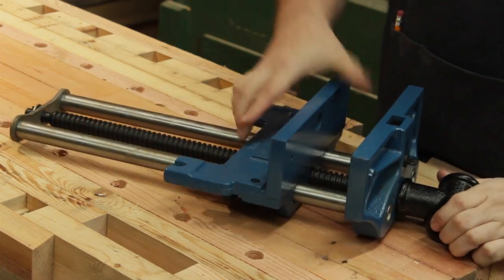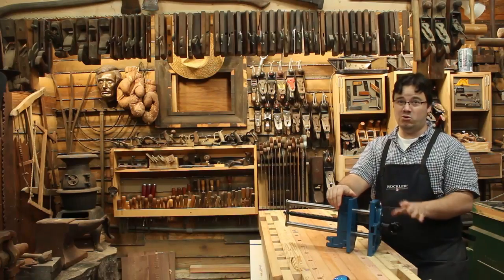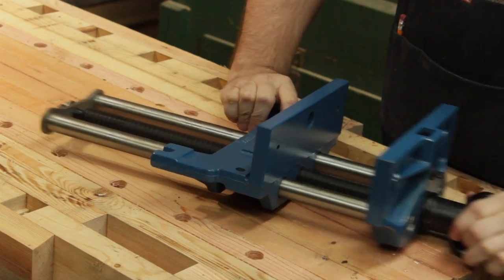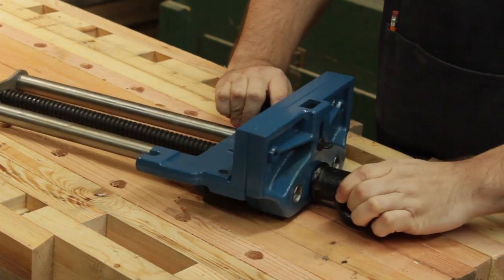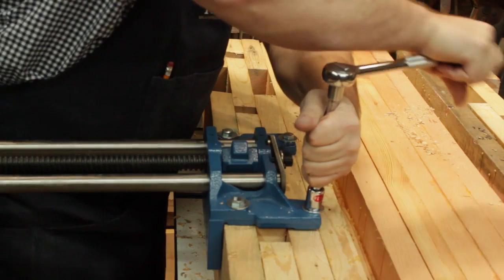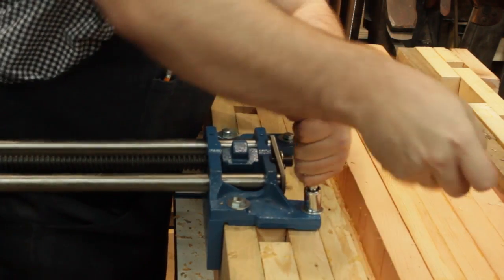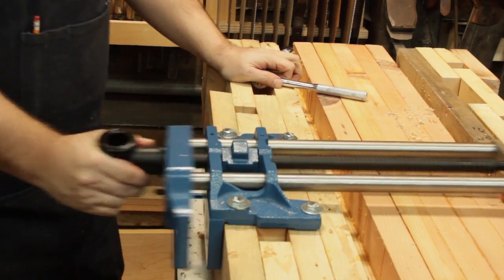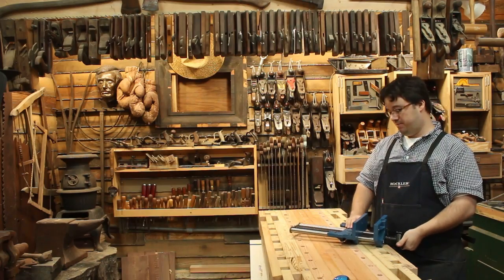I picked this one up from Rockwood because it's really heavy duty like the old-timey vices, but it also has a modern feature, a quick release. If you've ever had to crank a 10 or 12-inch vise closed, you'll appreciate a quick release, let me tell you. This will mount underneath one of the front edges of the bench top, and I guarantee it will outlast 4 or 5 benches, especially the way I make them.